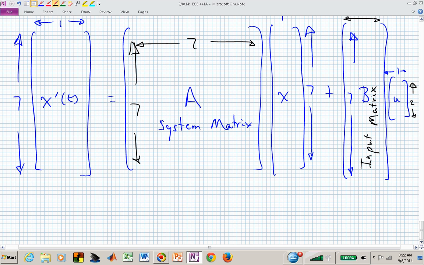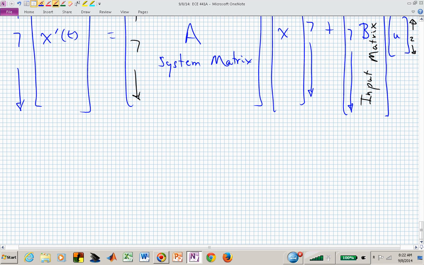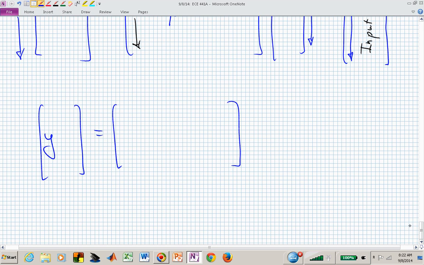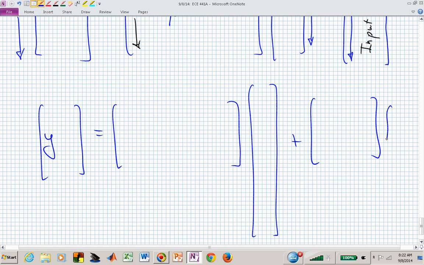And that contains all of the dynamics. What we have to do is determine what all 49 variables in that system matrix represent from our system. We have 14 elements in our input matrix, and we have to find what those 14 elements equal. What does the output equation look like? It's our output vector y equaling C times x plus D times u.